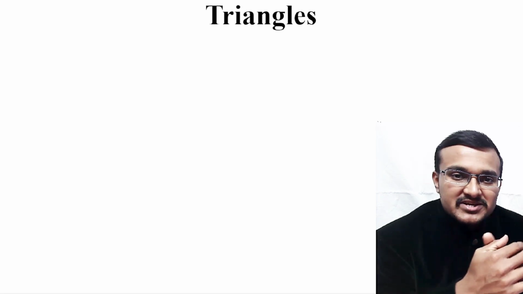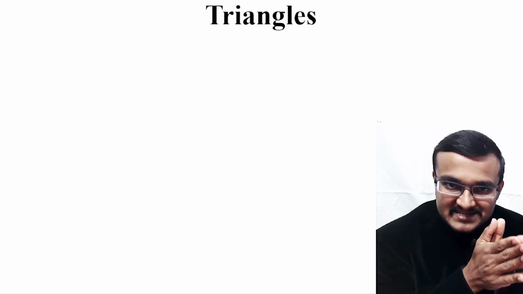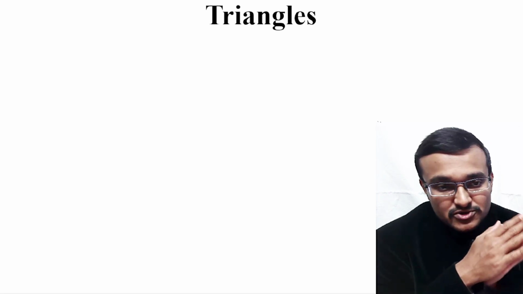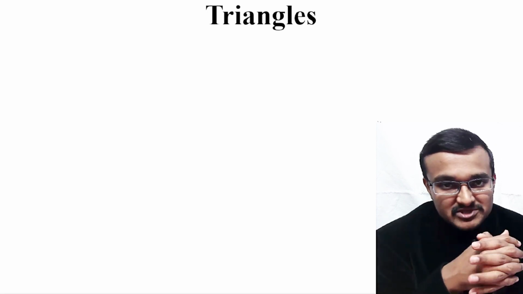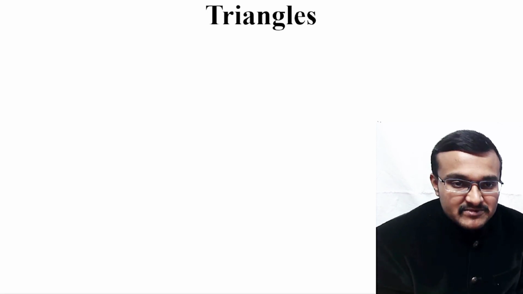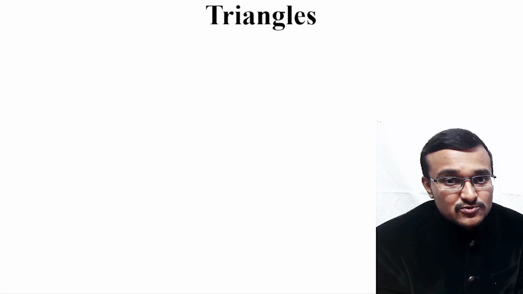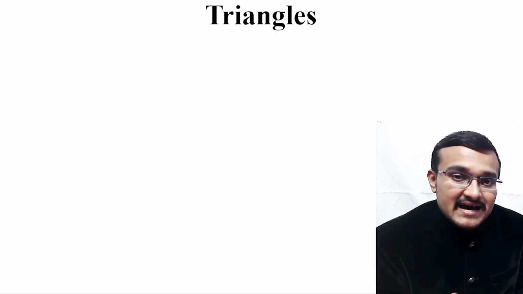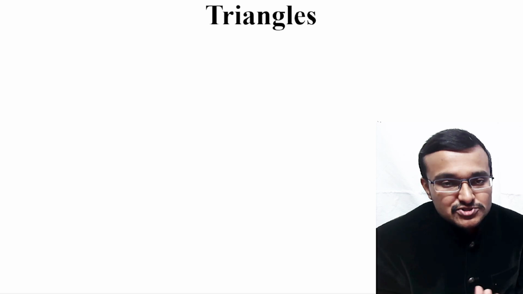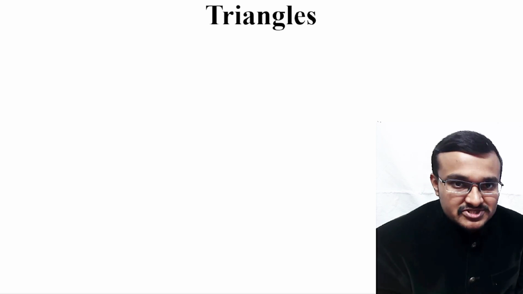So this is all there is in this particular video. You have learnt about the SAS axiom and also you have solved two examples which were there in this particular chapter. In my next videos, I'll be teaching about the ASA rule, SSS rule and also the RHS rule. Along with that, I'll also be explaining the exercise questions.